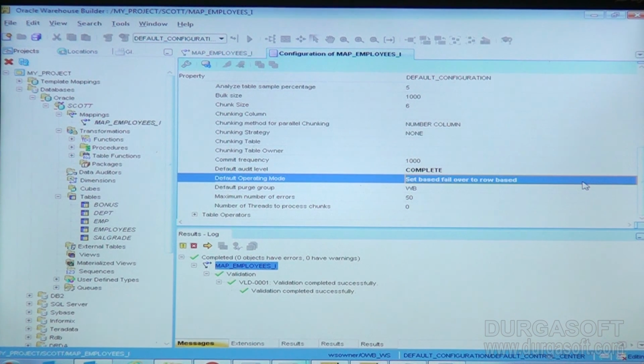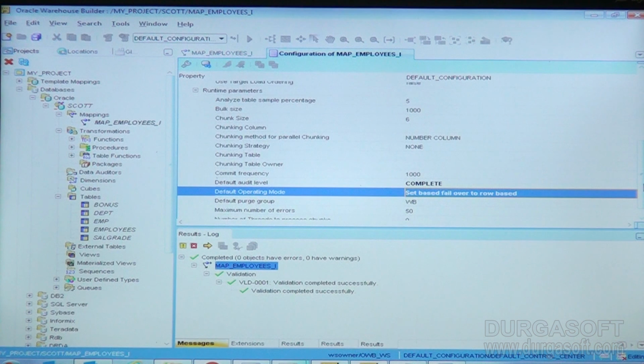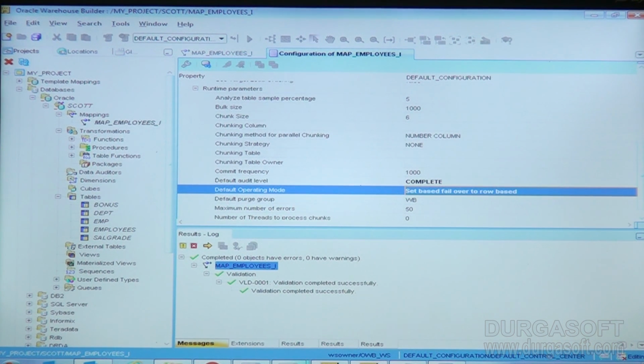So these are called runtime parameters. You can modify all these runtime parameters when the mapping is executing. Before executing, it will prompt to enter all the parameters. If you do not want to enter anything, the default values, whatever values you chose when creating the mapping, will be there, right? But if you want to modify any of them, no problem, you can do that during runtime. That's the reason these come under runtime parameters.